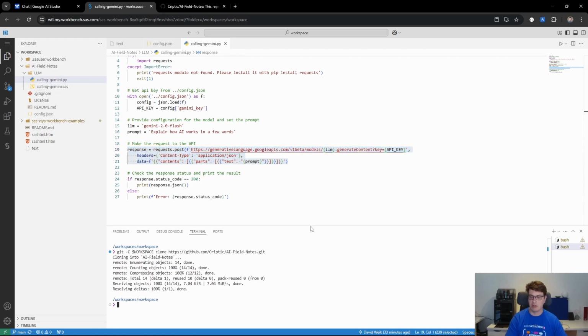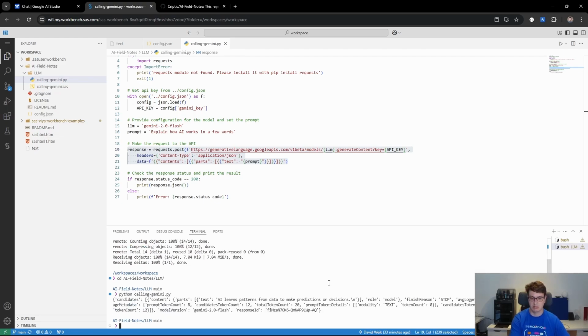So let's use the command line down here and cd into AI field notes, and then into the LLM folder, and let's just say python calling Gemini.py and hit run. And here we can see: AI learns patterns from data to make predictions or decisions. That is the response we got.